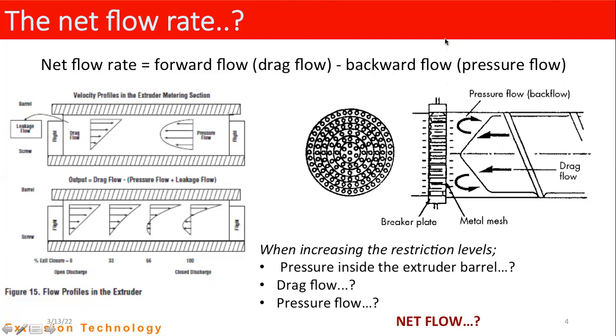When we increase this backward flow, you know what happened to the net flow rate? It will reduce. So therefore, if it is a good, efficient extruder, we have to reduce the backward flow. We can't increase the drag flow. That is the specific design of the machine for a particular design. So a standard drag flow is there, and we can control the backward flow.